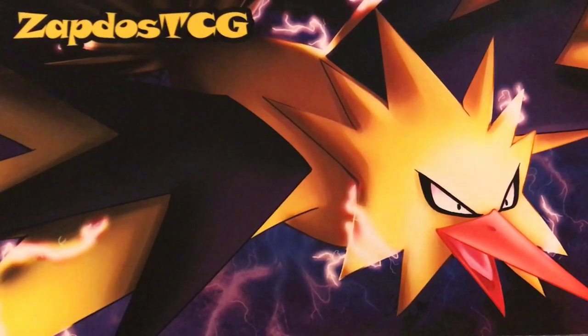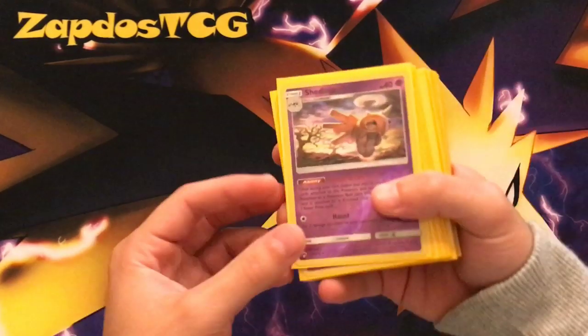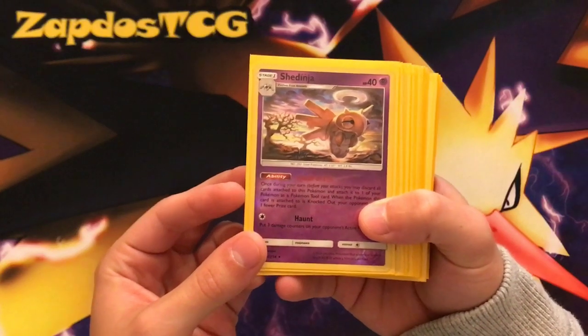Today we're going to be checking out a control deck. I know that stall after rotation is not going to be very great because we lose cards like Ace Rolla, Max Potion, Plumeria, etc. But we still have one of those decks around in the form of Shedinja.